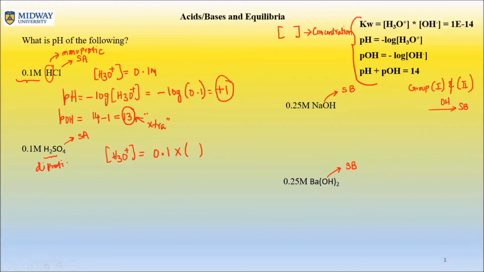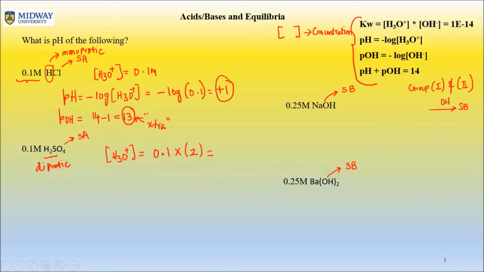Now again, you cannot do this calculation this way at all if it is a weak acid in the first place. These calculations are done this way only if it is a strong acid or strong base. Pay attention to the acid. This is weak, so we left it as 0.1. If it is diprotic, you multiply by 2. If it is a triprotic strong acid, which there is none, you can be safe to assume that you will never see a triprotic strong acid because there is none.